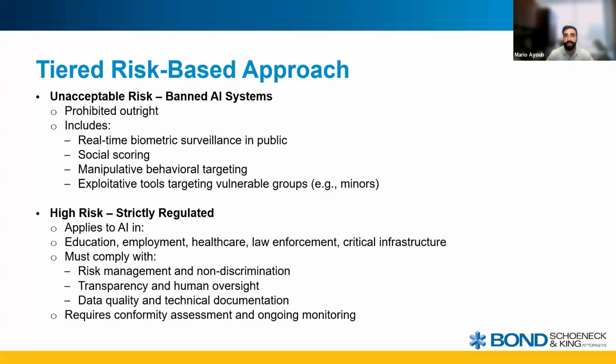So risk management, non-discrimination checks. So you're going to have to audit the tools used to make sure it's not discriminating against certain populations. There will be transparency requirements where regulators will expect you to be able to explain exactly how the tool manipulates data, and human oversight and documentation of risks that your organization is assuming by using these tools. So it requires an assessment in the beginning, justifying your use of something that might be considered high risk, and then ongoing monitoring and ongoing proof, basically, that you need this system and the benefits outweigh the risks that it would present to EU consumers. Next slide, please.